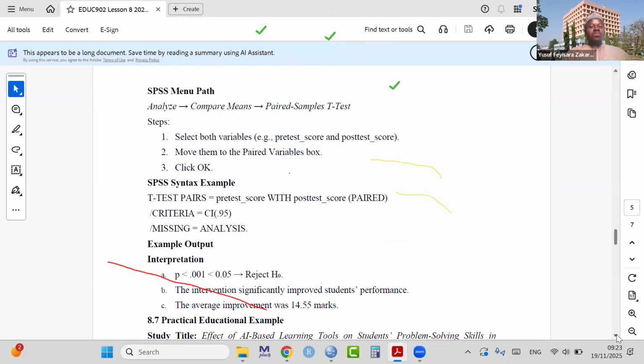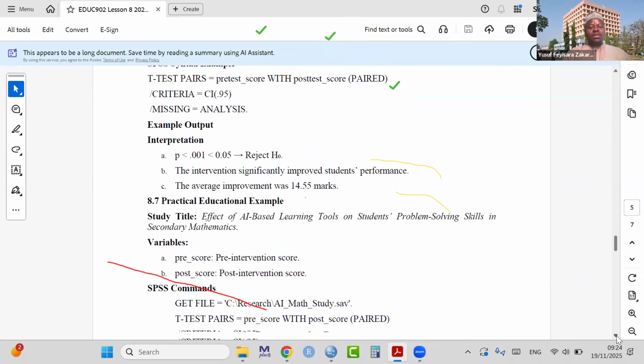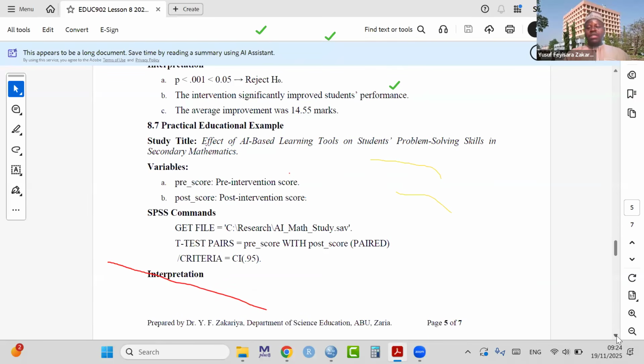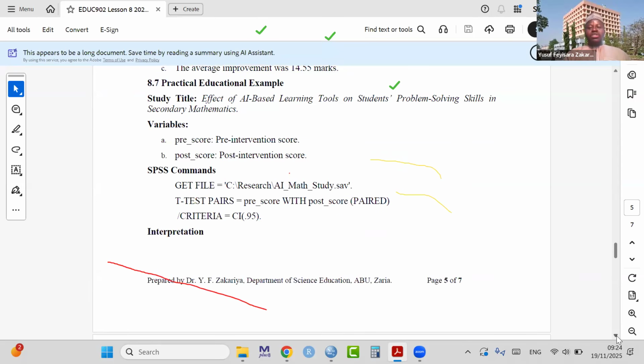All right. And if you want to use the syntax, you can use it here. I still repeat the same thing: you reject and then you accept. And then the output, I think I've explained that, but I didn't put it here. Another practical example, which I don't think I'm going to walk through, you can walk through it yourself, is about the effect of AI-based learning tools on student problem solving in secondary school mathematics.